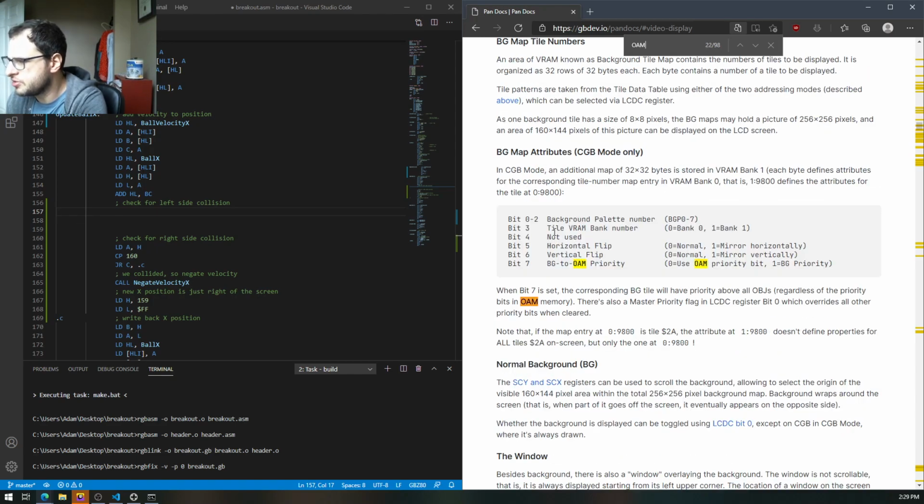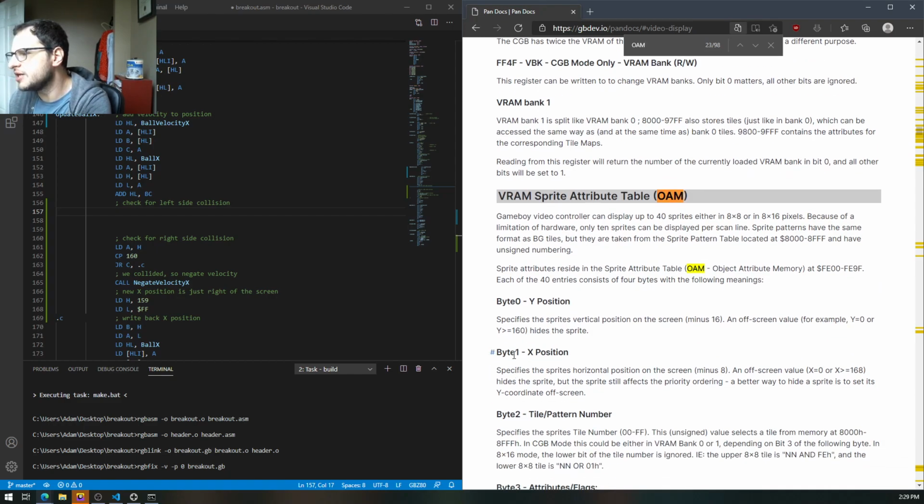I'm just pulling up the OAM for reference. So the X position on the Game Boy, the sprite's horizontal position is subtracted by 8, which lets you have sprites that sort of go off screen a little bit. So because of that, we actually don't want it to wait until we go under 0 to bounce, because we want it to bounce when we're at the left side of the screen, which is actually X position 8. So what we can just do is check to see if we're under 8, and if we're under 8, then we've collided.